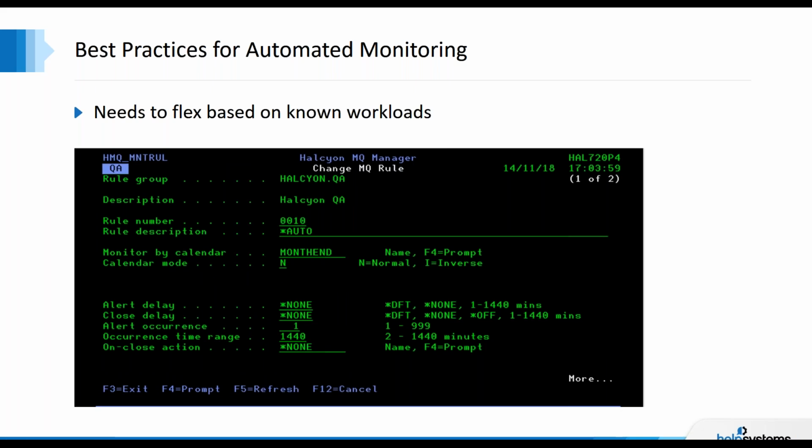Flex-based known workloads. So many tools I see have a totally inadequate or inflexible kind of daytime mask rules. But really, if at month end, there are always likely to be more transactions, your monitoring tool should be able to cope and flex with that flexible workload as your system peaks and troughs through busy periods. With Halcyon, we have calendars where you can set days and times up front where specific larger workloads occur. So you could maybe have one group or one set of rules that flex at month end and they're held during the normal working time. All of that can be built in.